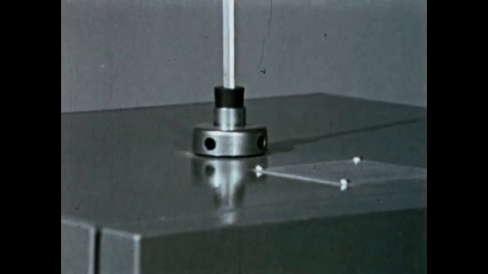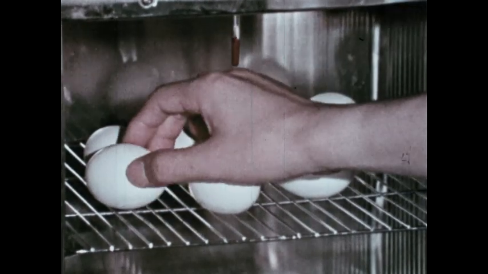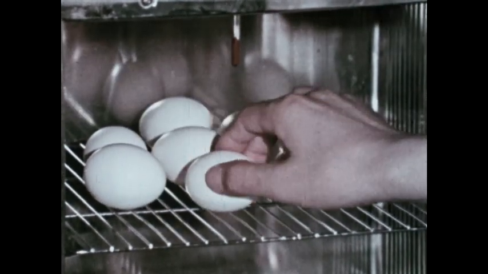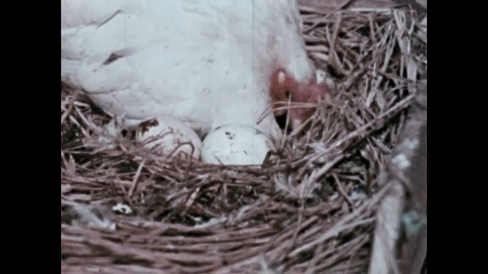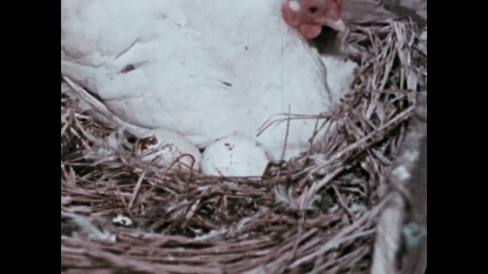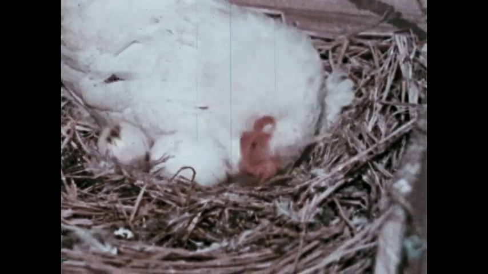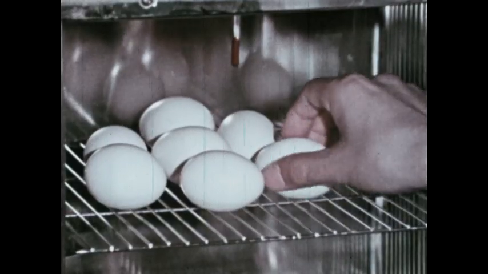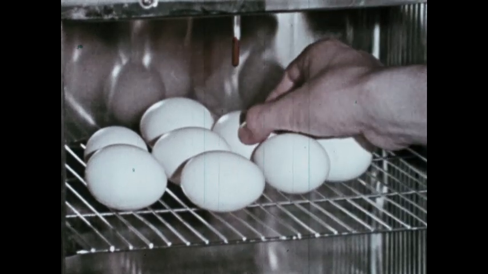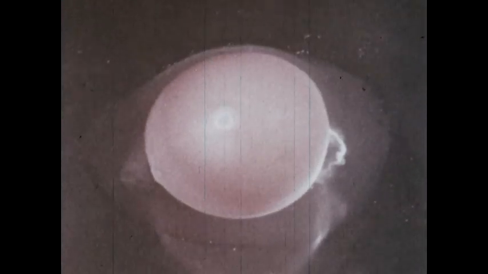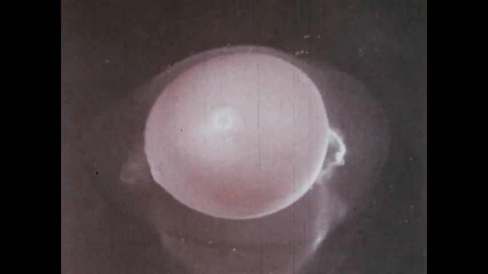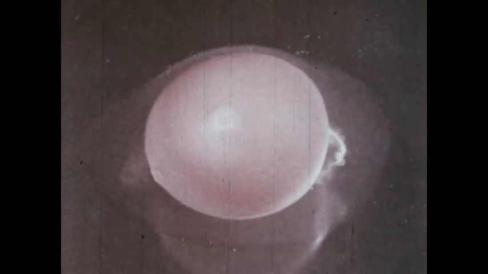And there's another thing. When we hatch eggs in an incubator, we turn them over every day. A hen does the same thing when she hatches her own eggs. In either case, under a hen or in an incubator, it takes three weeks for a chick to grow and hatch. What do you think is happening inside the egg? Draw some pictures to show me what you think is happening.